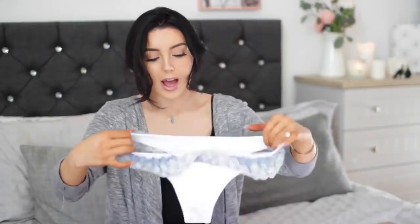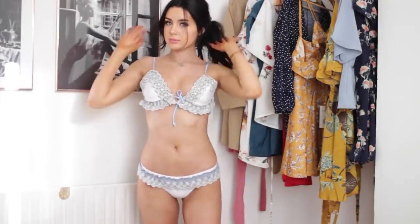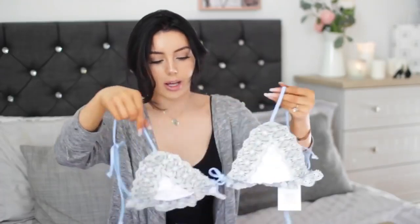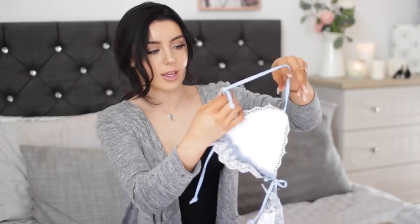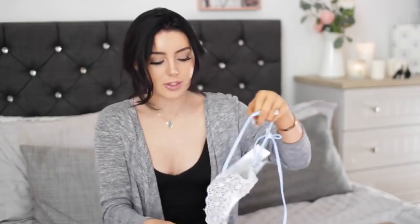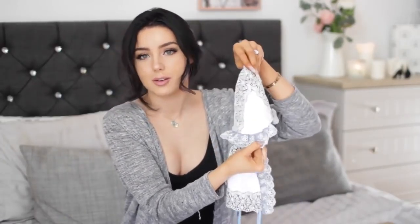The next one is another one of my favourites — I absolutely love this and I really hope it fits. I got it in a size small. It's these really cute white bottoms with blue frilling. This doesn't feel like water-resistant material so I think it would be more for just tanning or pictures. The straps are really interesting — you tie them all together in the middle so you can figure out how far apart you want things, and then you tie the strap to the back strap to figure out the length. It's a really cool bikini and the detailing is so pretty.